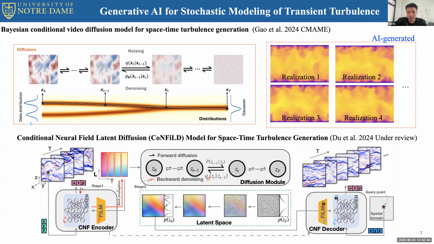So when the diffusion model is generating a latent image, you can actually split it into different columns. And these different columns can be individually decoded back into the physical space, which means that the diffusion model is actually doing the temporal prediction for you, right? Inherently capturing the temporal correlation in one prediction step.